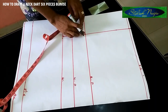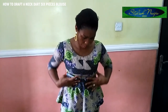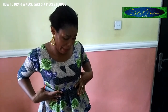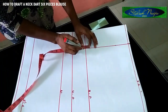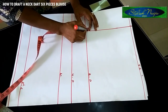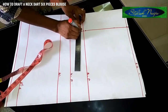And then for the bust point, which is this point, you can see what I have. You can see how it's actually lifting my breast up. So in order to get this lift perfectly, this is what I did with this one. I held my tape like this. I came down by ½ inch here on this dart line, and then another ½ inch on this dart line. This is ½ inch. So I'll just use my ruler and make a little line in order to differentiate it.